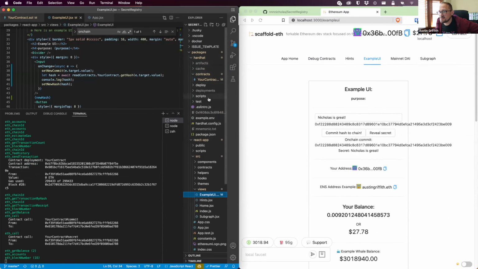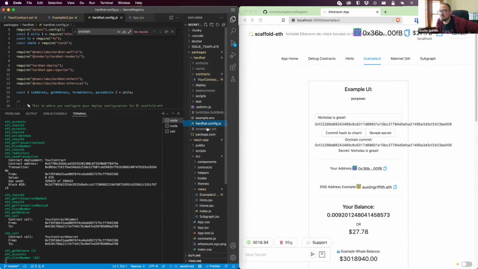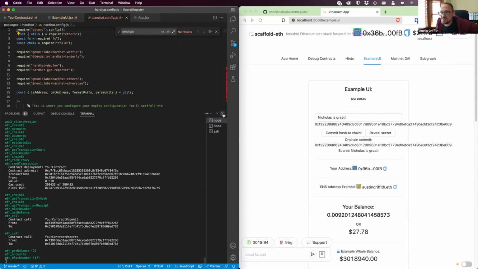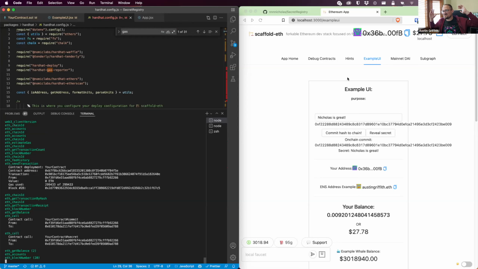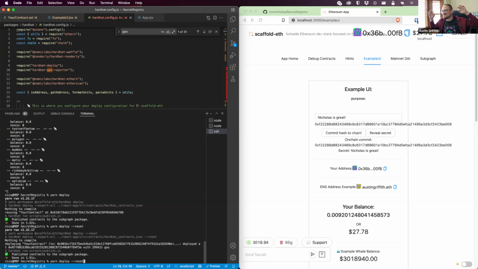And you've got mainnet gas on line 31. Let's set it to like 27 and see what happens. Just do 27 there. There you go. And then let's go to your console and do a yarn deploy --network mainnet and see what happens.